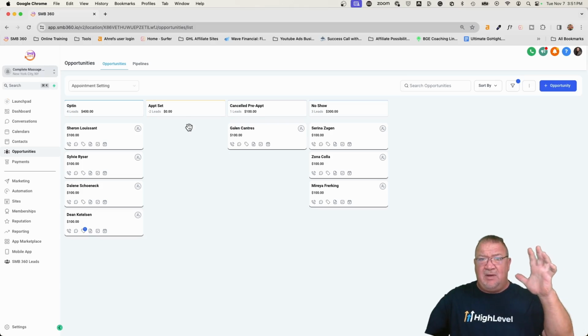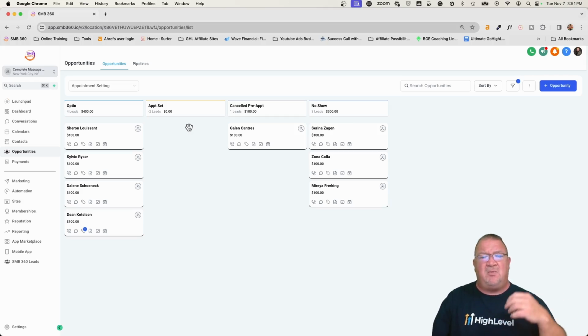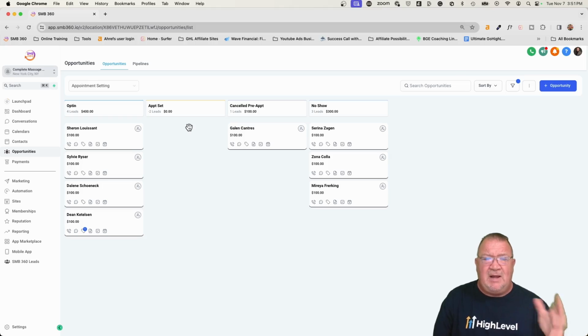So we won it. We got the job. Great. We won the award. They came in. The appointment was set. We sold them the product, whatever it is that you use your pipelines for. Great. But now look at what happened. Now you've got nothing that's showing up on your opportunities, because they've won and they're no longer available.